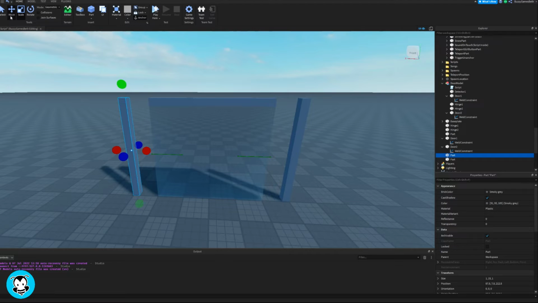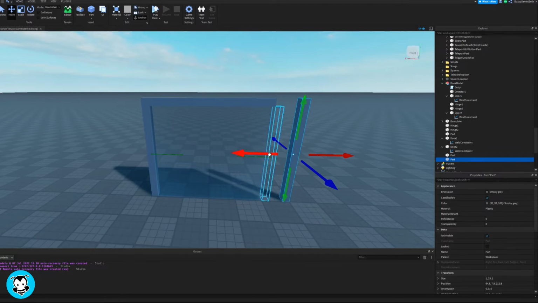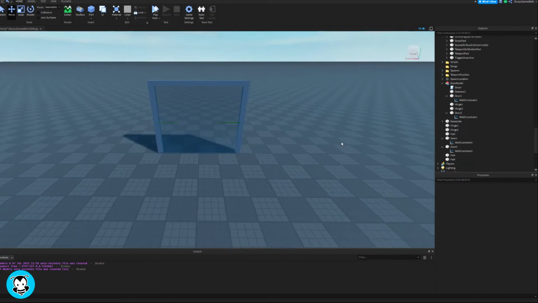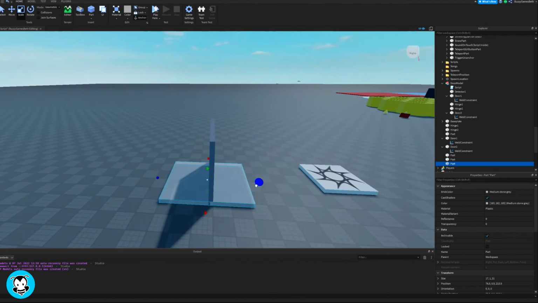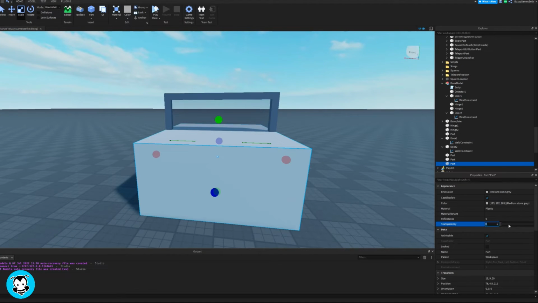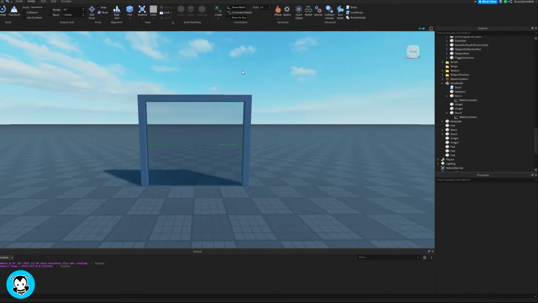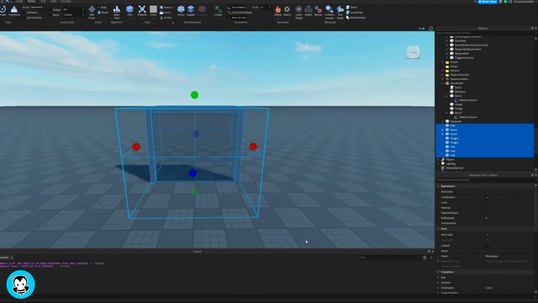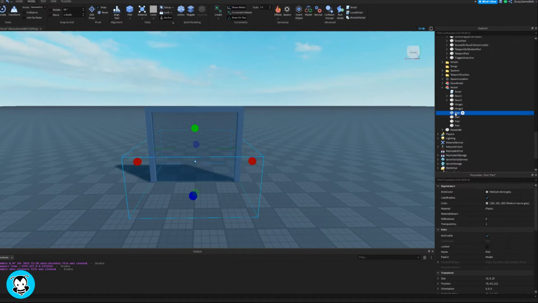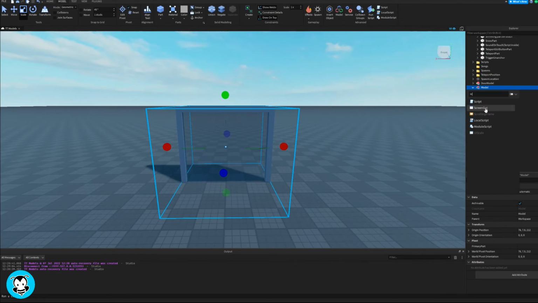Cool. Now for our duplicate hinge parts, let's go ahead and move them back so that it looks something like that. One more thing, let's go ahead and add a part. This is going to be our detector part. So if a player touches this part, the door is going to open. So go ahead and group all of our parts together inside of a model. Perfect. Oh, so one more thing. So our detector part, let's actually rename it to detector. And perfect. That's what we should have for now inside of our model.